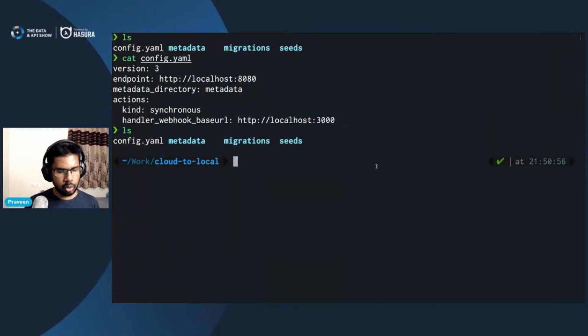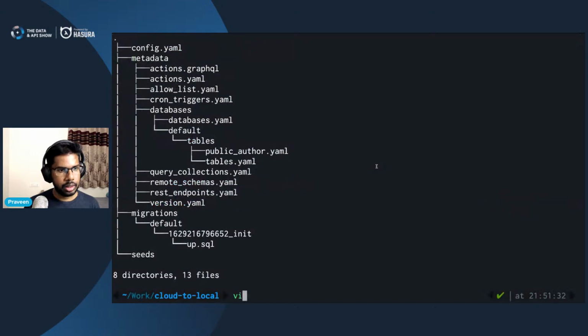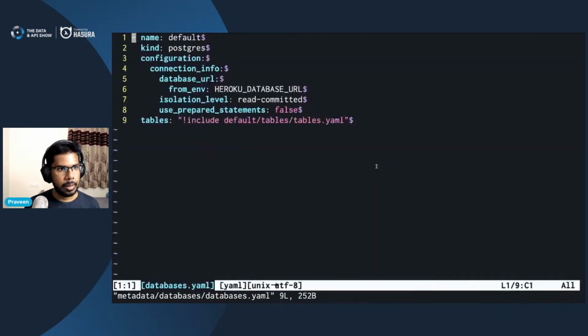So for this to work, what we need to do is connect to the database. So I'm going to do a quick check on what the database connection URL was. We will go to metadata, databases, databases.yaml. So we look at this configuration on the Hasura Cloud project.